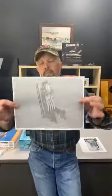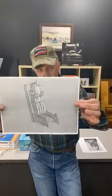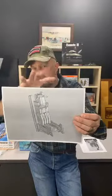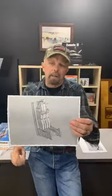You take measurements, and then you give that to the person that actually does the CAD drawing. CAD stands for computer assisted drawing. He makes a CAD drawing which looks a little bit like this, also from different sides. This is just a side view, but it's the front, the bottom, the top, and that data is imported into the computer and then connected to the printer, and then eventually you get a real life accurate print.